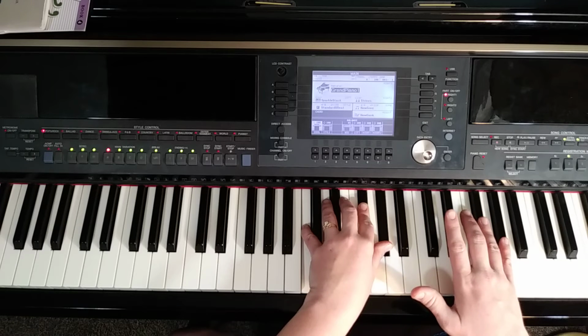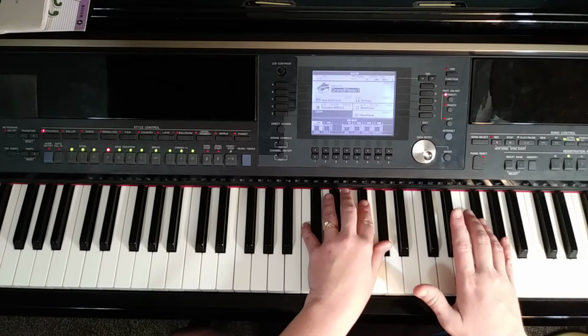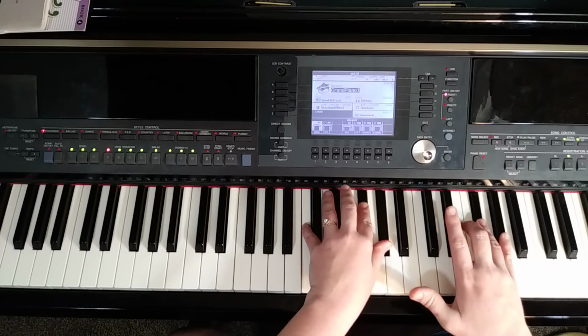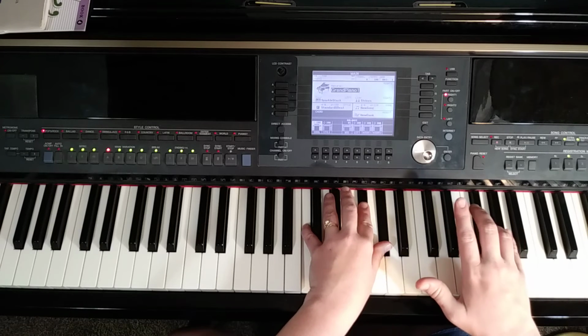Now you'll notice there is a line marking above those notes. And what that means is they want you to play it with a little space in between the notes. So when you're playing it, you don't just go, you leave a little space.